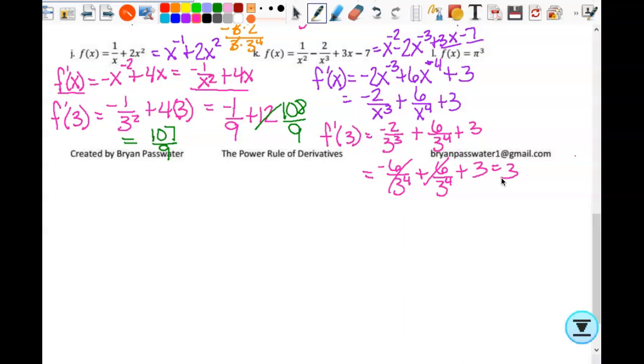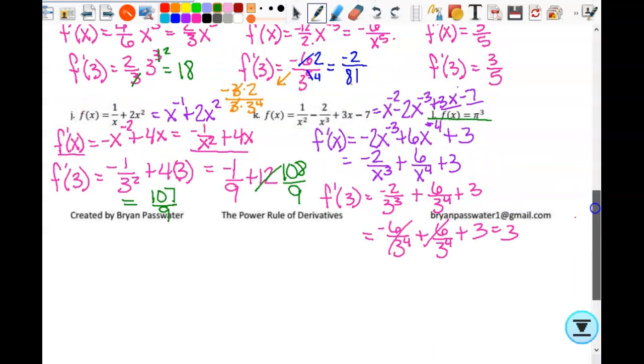all crammed together because let's look at L or I, whatever it's L. f of x equals pi cubed. Now, your first instinct might be to multiply 3 times pi and to get 3 pi squared.